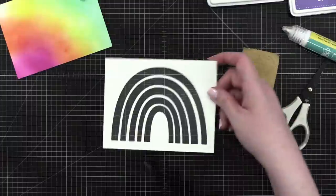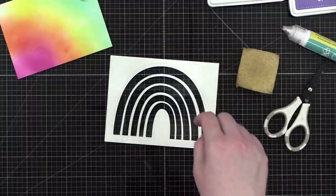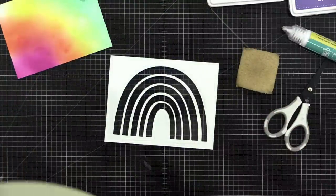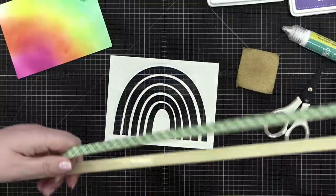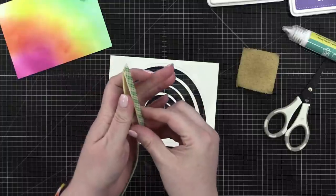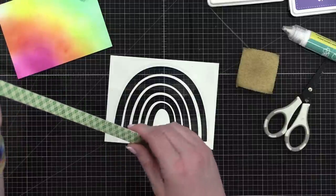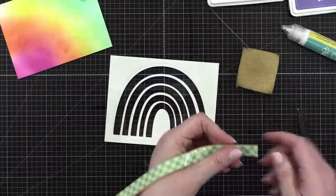So I'm gonna turn it over, and I'm going to create the shaker area for the rainbow. So I've got my big mama roll of foam tape. I'm going to tear off quite a long piece, and then I'm going to double it over on itself. So I've got two ends. I'm just gonna bring them together like this. And then the one end has the little loop, and I just snip off that end.